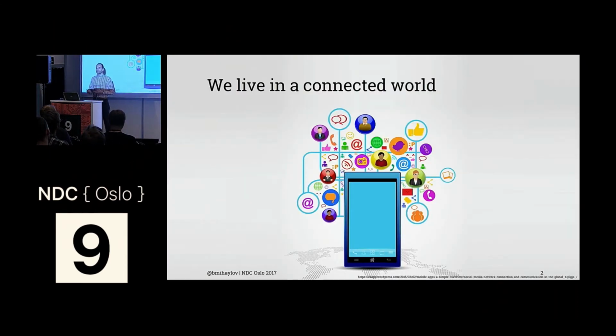We live in a well-connected world. Everyone has here, I assume, a mobile device, a phone, a tablet, or something like this connected to the internet. But that's not enough. We have appliances connected to the internet. Maybe your coffee machine is connected to the internet. Maybe your washing machine is connected there. Or maybe you have one of these fancy buttons on your fridge, so when your milk is over, you can press the button, and then you get a new bottle of milk delivered to your place in a couple of hours. So our world is pretty well connected, and we are all a part of this.